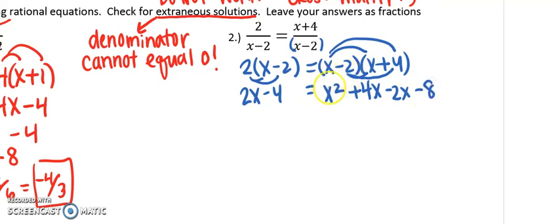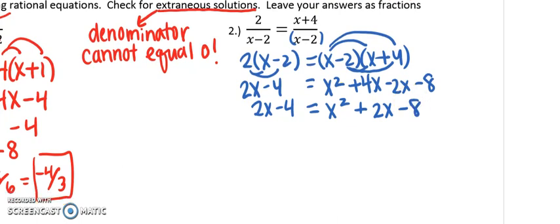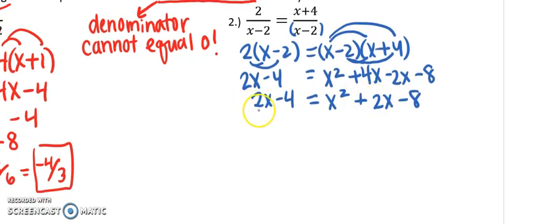Now, anytime you have a square, you might be thinking, uh-oh, we may have to end up factoring, and you would be correct. So first thing, I'm not going to worry about the left side. On the right side, I'm going to combine those two like terms in the middle and get a positive 2x. Now I'm going to subtract 2x from both sides, but what happens when I subtract 2x here and I subtract 2x here? Do you see what happens? That totally drops out, doesn't it? Look at that, it totally drops out.